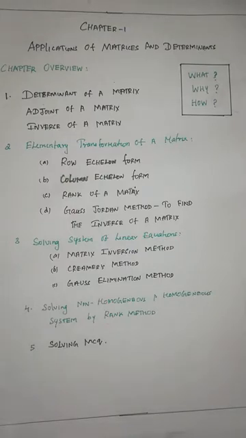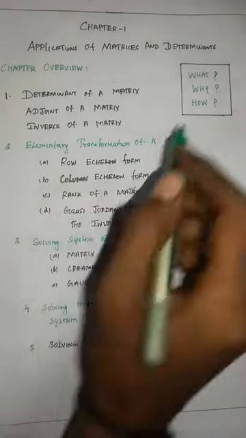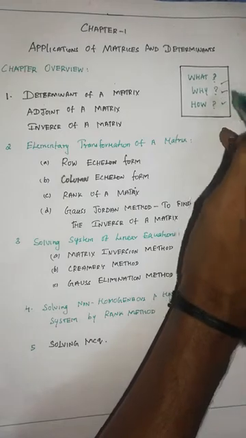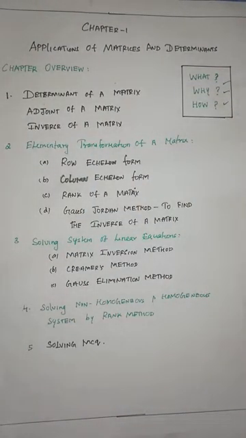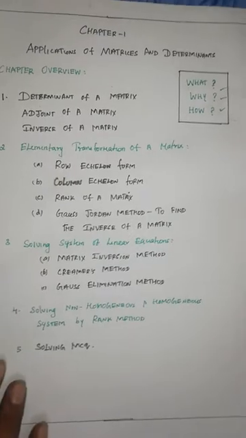As I said earlier, my three basic questions will be what, why and how. So in this video we will answer these three questions on determinants. So what is determinant, why we need determinant, and how to find the determinant of a matrix. Now what is determinant? How can you visualize determinant, and why we need determinant? So first we are going to see what is determinant.